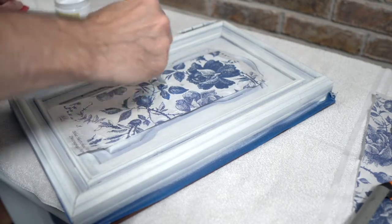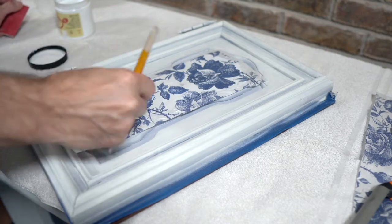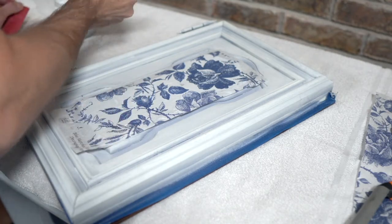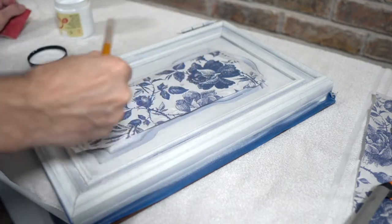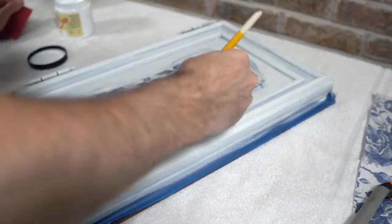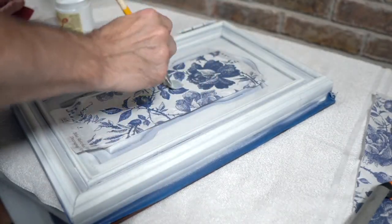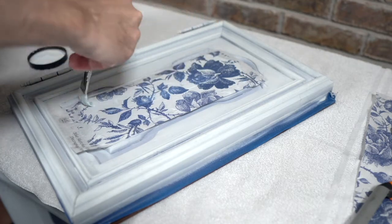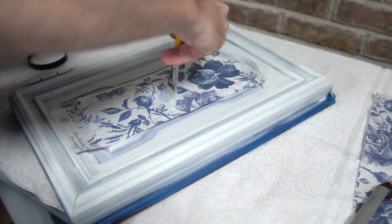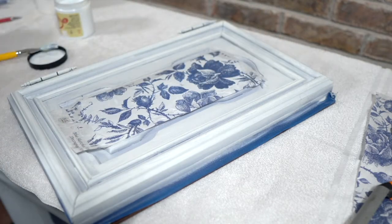This is going to help soften the paper, protect the transfer, kind of sandwich that decoupage paper really well. And there, like I said, you could use a sponge applicator for this. It's a flat surface, so it should be easy to apply. And I'm just looking to make sure that I did not miss any areas. It's nice to have that nice bright light to be a reflection.